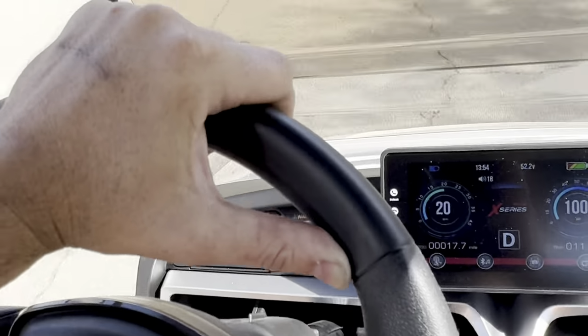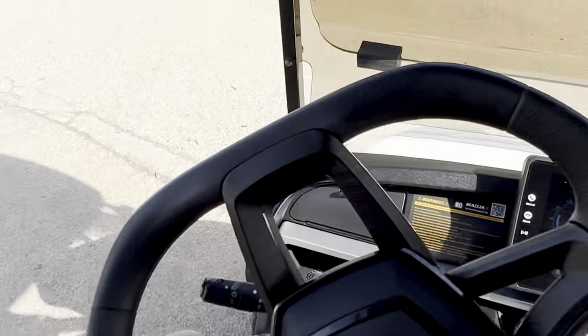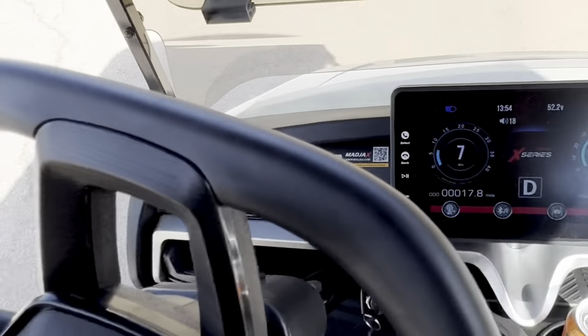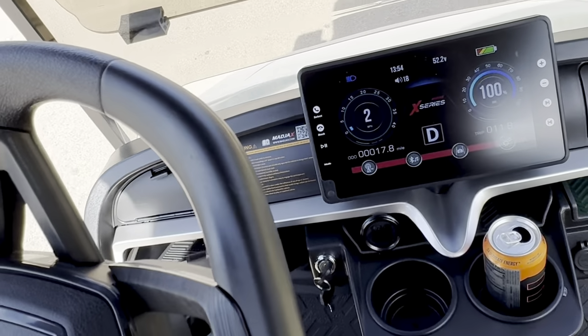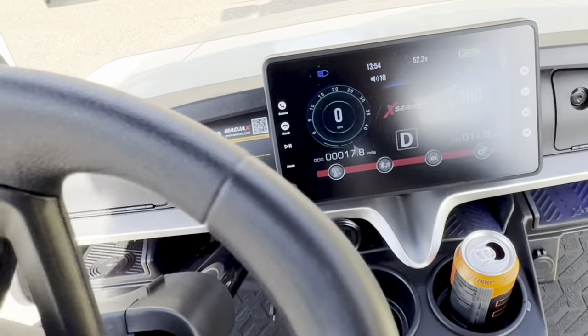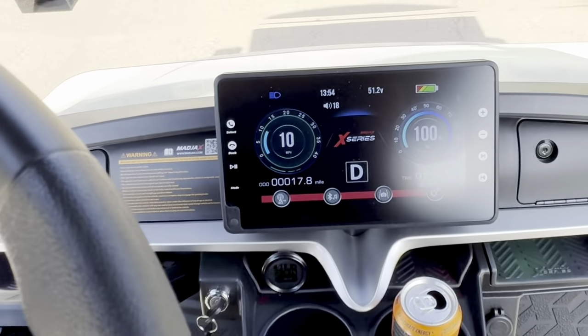I don't want anybody to go out there and grab a programmer and start changing settings in the controller. You can damage these controllers, you can damage these batteries and damage the carts. And I do not want to give you the false impression that it's just for anybody to do. Pay somebody that knows what they're doing to come tune your golf cart if you want it to go faster.